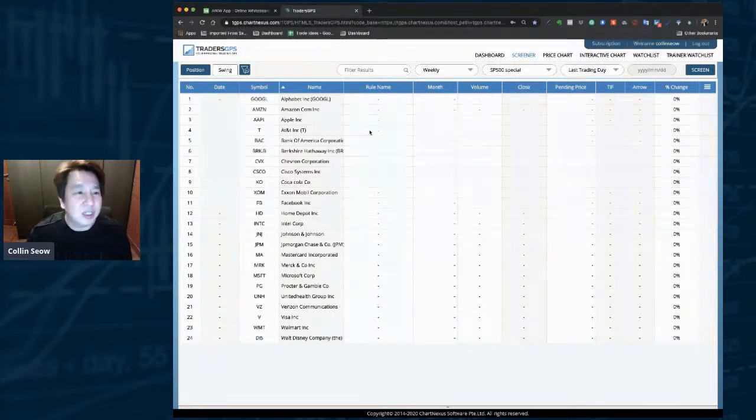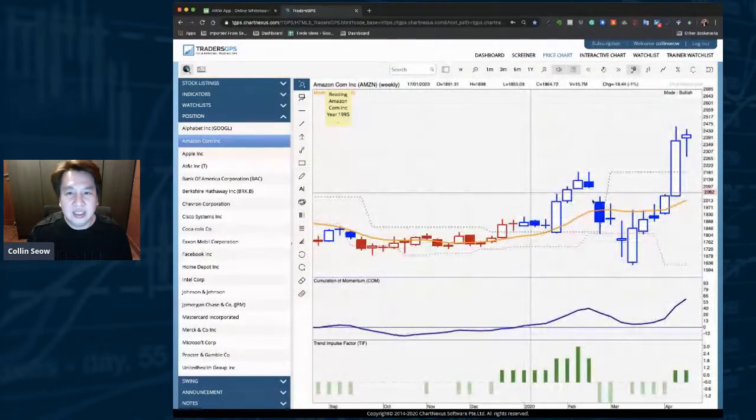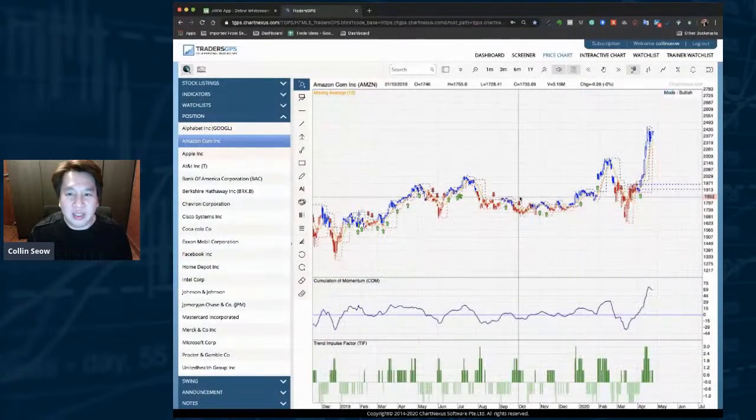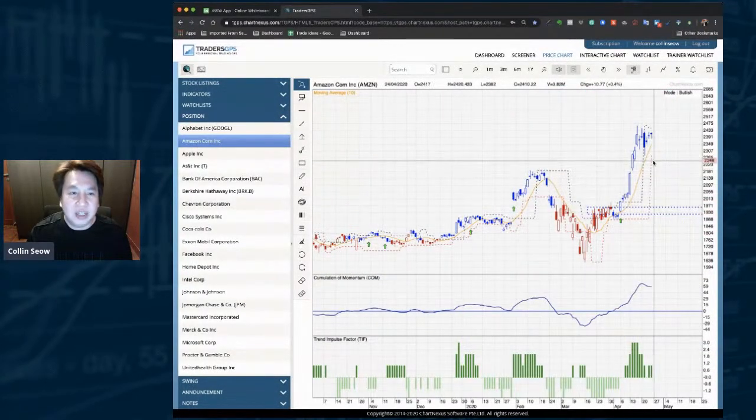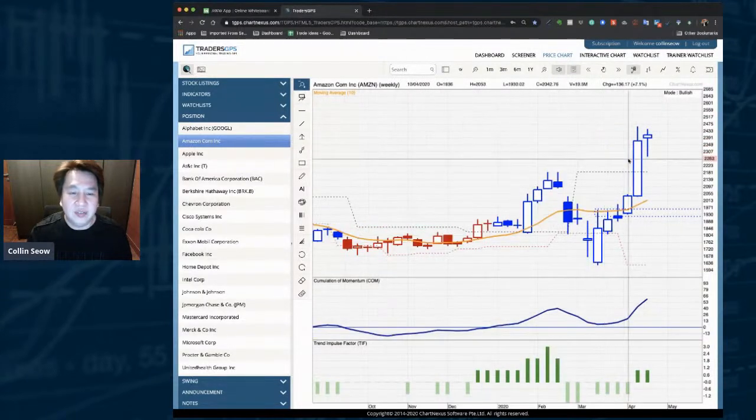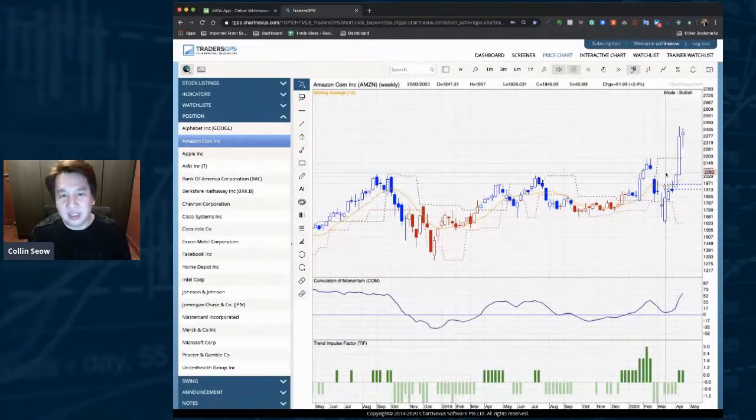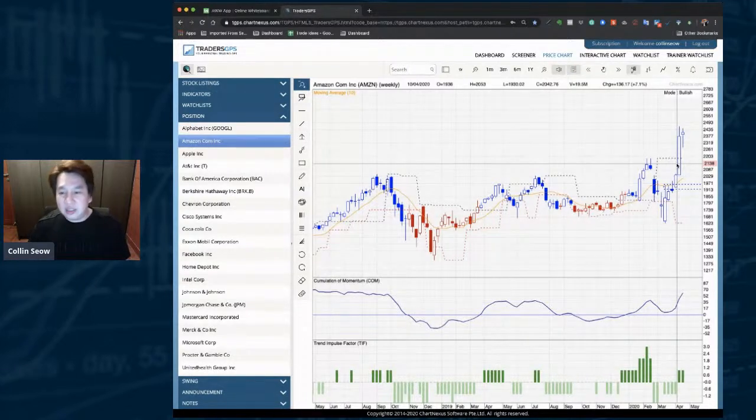So for example, we look at, let's say, Amazon, weekly charts. At least we know what the entry price is for position weekly. At least you know that for Amazon position weekly, this is the long-term position trade for long. Tian Xiong asks, is it only for long for position weekly? Answer is yes, only for long.